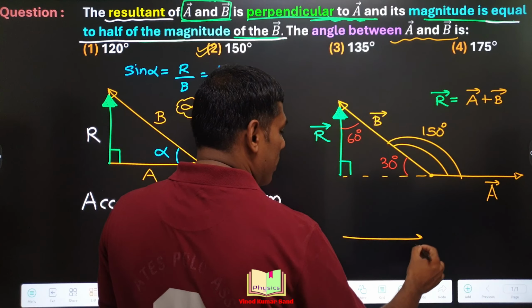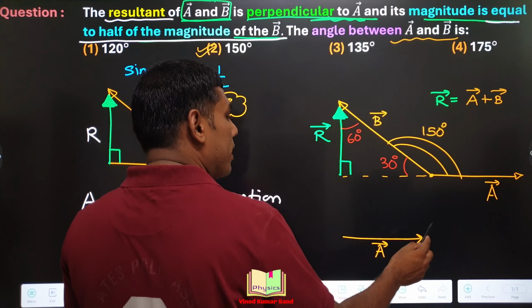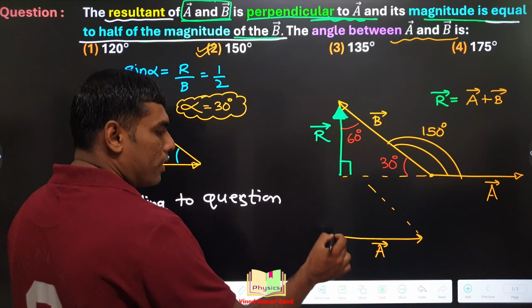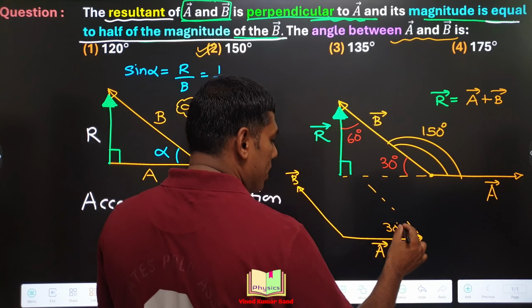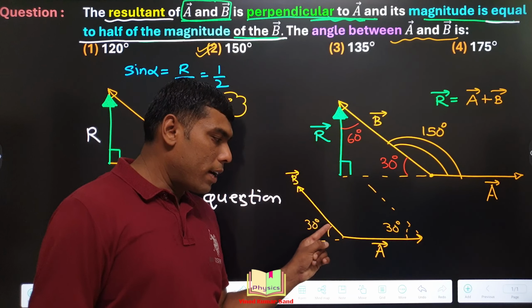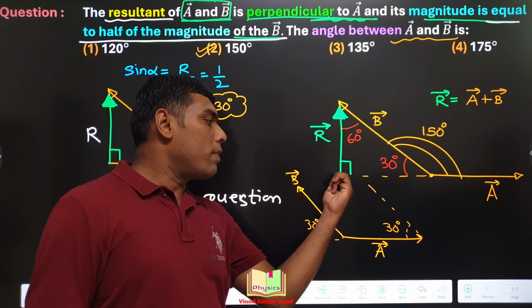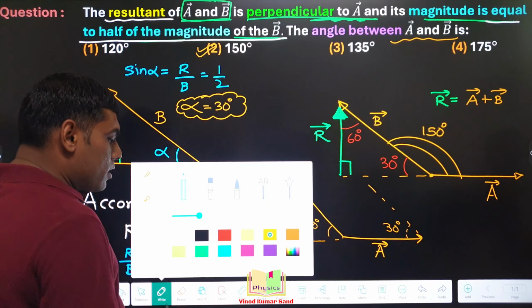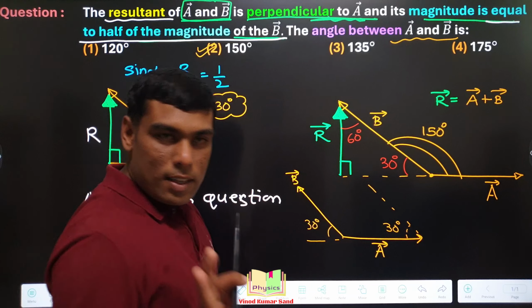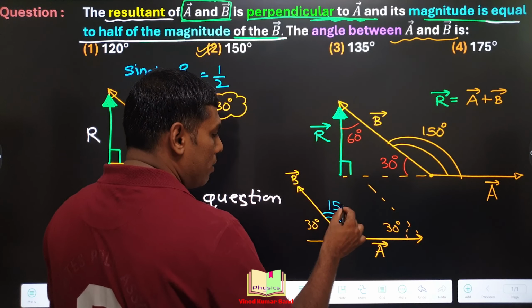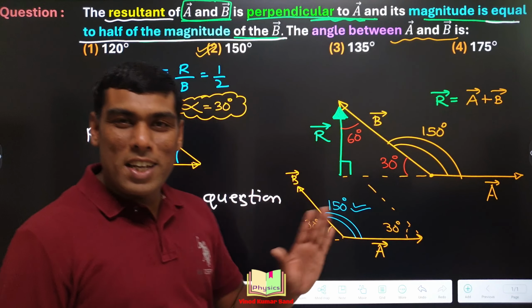Same question you can solve in other way. This was the A vector. You keep it here as it is. Here was the B vector. You displace this B vector and that B vector comes like this. We earlier knew that this angle is 30 degree. Similarly, this angle here is 30 degree. Now check here, the tail of A vector and B vector is matching. We have shifted that B vector here parallel. Shifting the vectors parallel does not change anything, angle remains same, direction remains same. Now if you check the angle between A vector and B vector, it is again 150 degree.